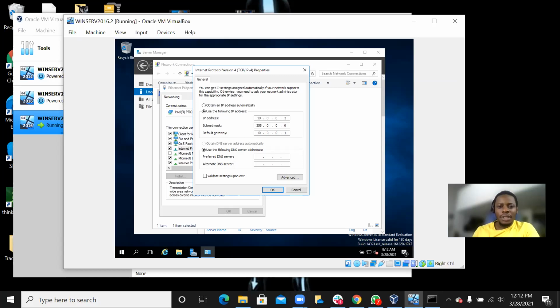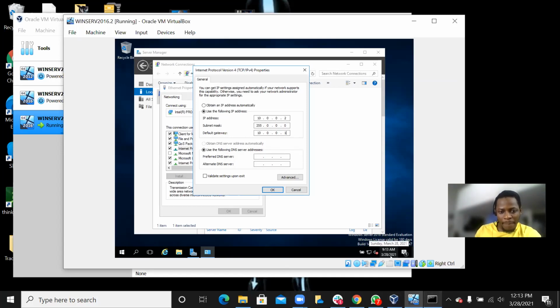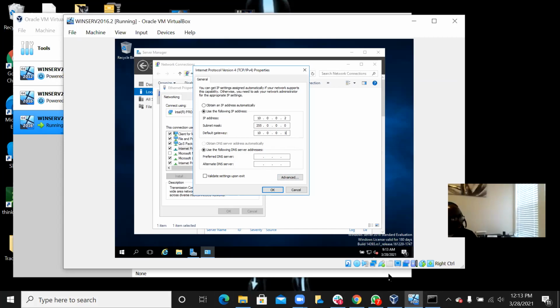So at this point, you are going to put the default gateway of your own router in your house, not mine. I'm using mine because I'm going by the example I'm showing you of how to find that out. To know your default gateway, just open command prompt on your local machine and type ipconfig. You will see your IP address for your local machine, and you also see the default gateway for your router in your house. Can you show me what your command prompt gave you?